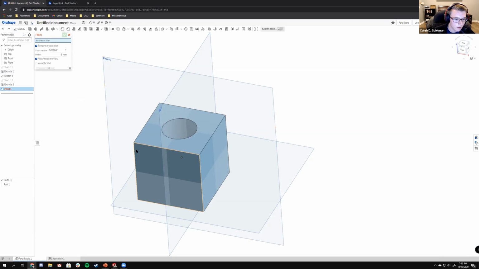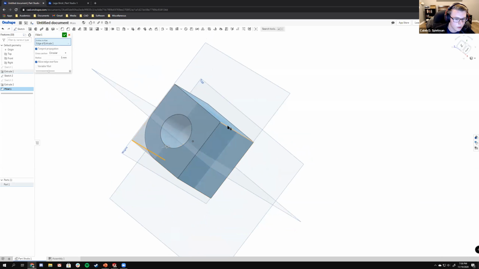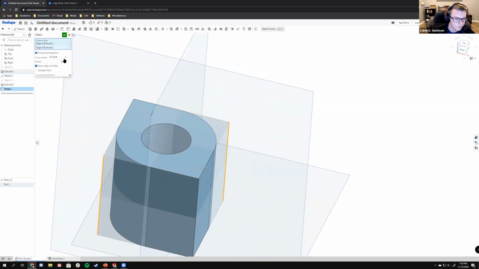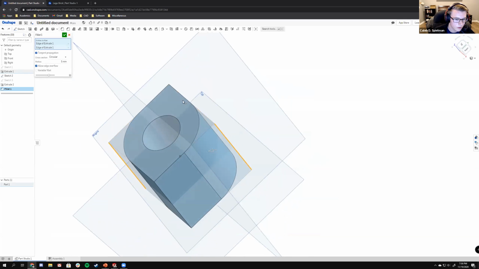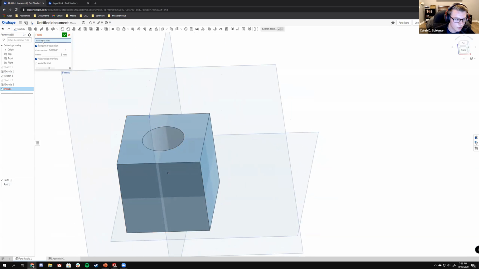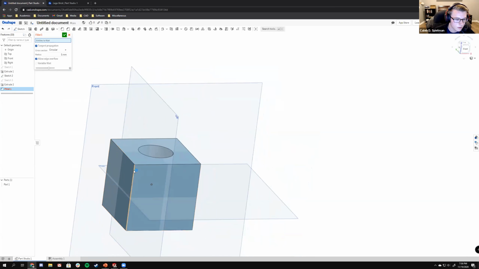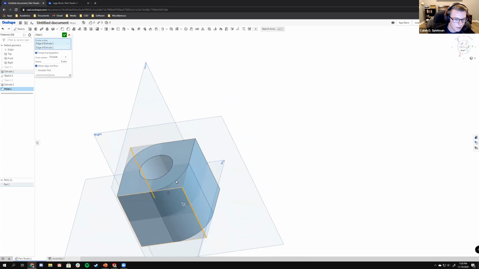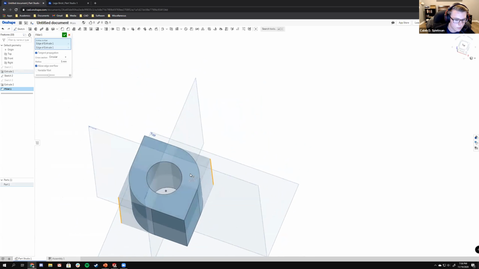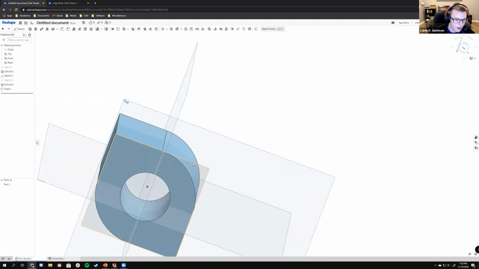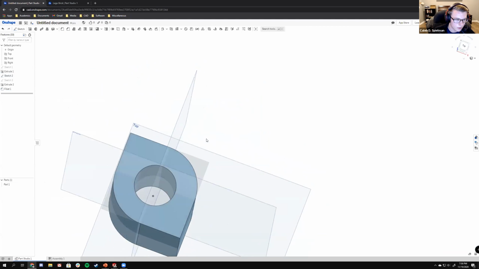So let's test these out. I'm going to choose here and here. So now we have a fillet with a circular cross section defined on these two edges. So we have the entities to fillet. I'm going to click this edge and this edge. I'm going to check that. And now these corners are rounded.